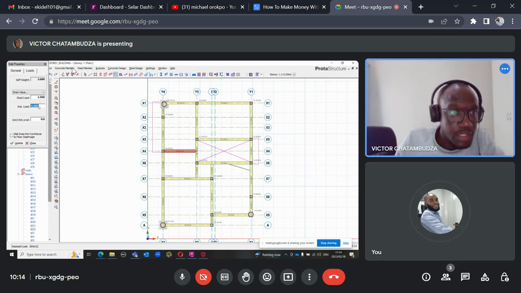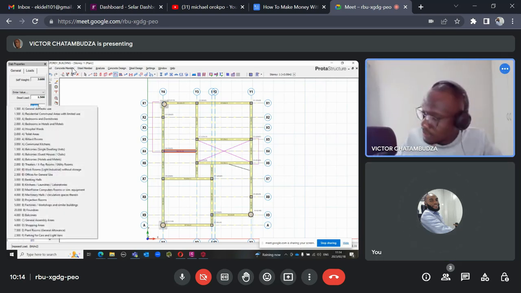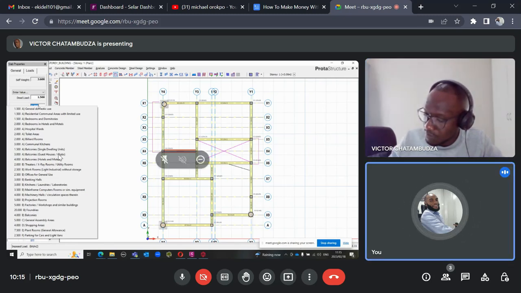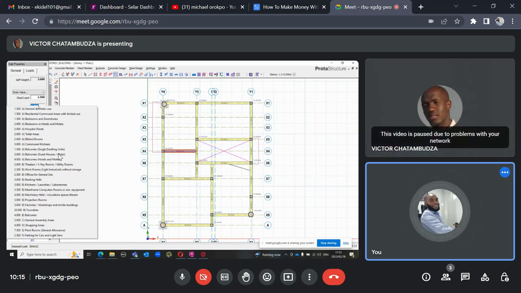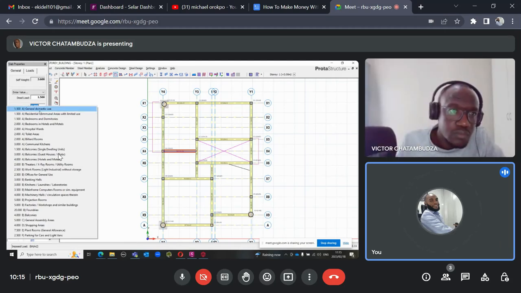We have offices, hospital, I think there is school here also, and banking hall. But right now we are designing for just a normal building, which is a domestic, residential building. So choose the first option that says domestic use.